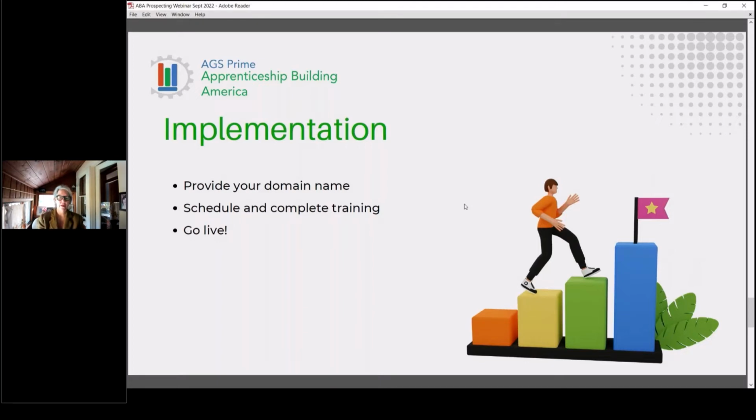We schedule your training, complete your training. That typically looks like a couple or 3 two-hour application admin trainings that will take you through a walkthrough of the application, much like we just did, but a little slower. I'll show you and train you on how to use all of those application administrative functions so you can basically set up your application. Not all the fields and forms, that's already done. You're going to add your organizations, your users. You're going to add your NAICS code catalog, your O*NET code catalog, your training name catalog, your credential name catalog, those kinds of things. And that's going to be really specific to your project.